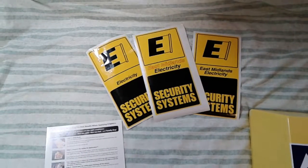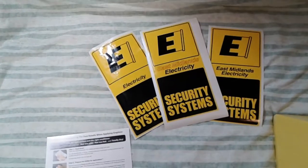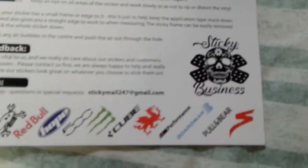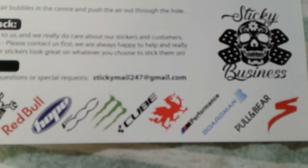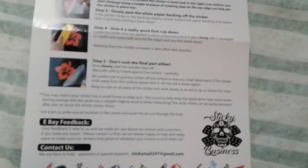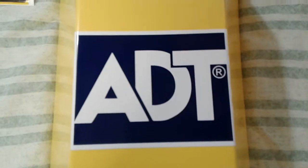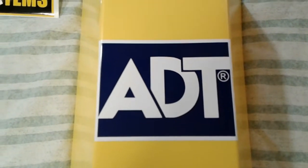Hello folks, this is Audiotron 1003 and today is a very special bell box video that I'm making because I've always wanted this company's logo on one of my boxes. Thankfully, because of a gentleman called Adam who runs a business called Sticky Business — the email address is stickymail247 at gmail.com — he reproduces any scanned image onto vinyl stickers. I originally bought a sticker from eBay for about five or six pounds and then had the idea that if I photographed other bell box logos and gave him the dimensions, he could reproduce other stickers I needed.